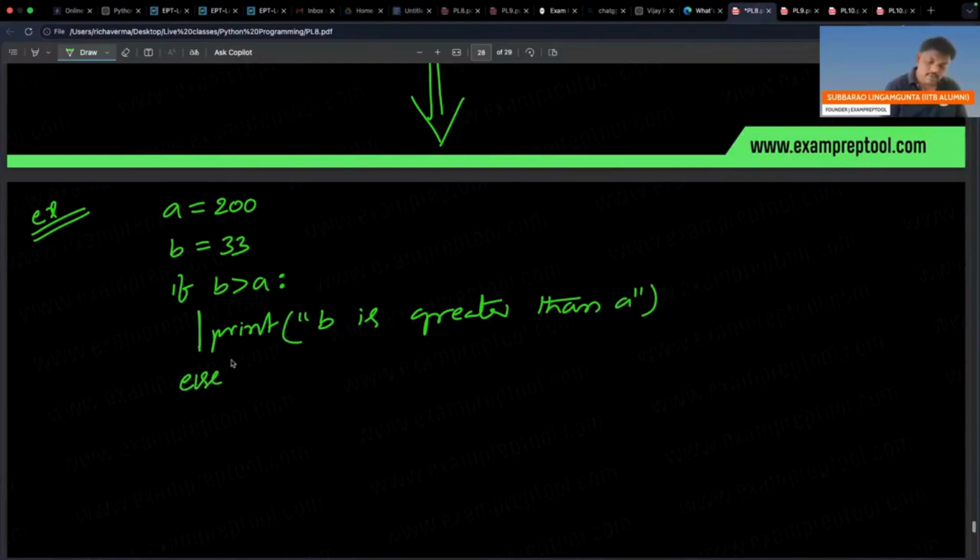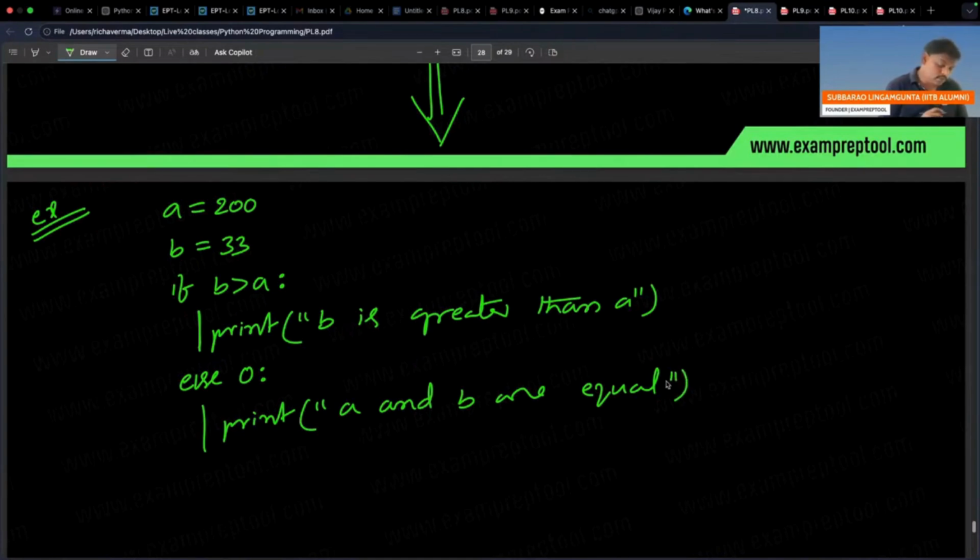Else, print A and B are equal. So remember here, it is not else if. Else if means again a condition.